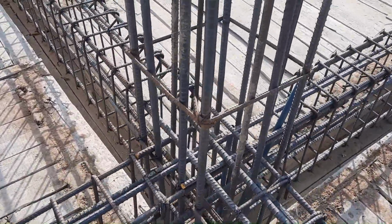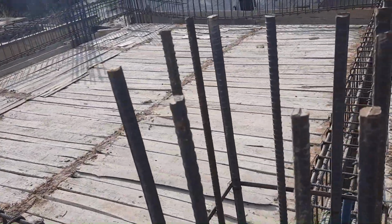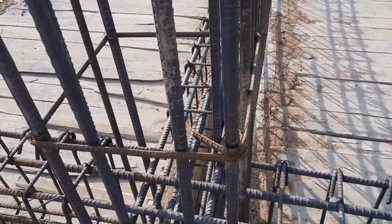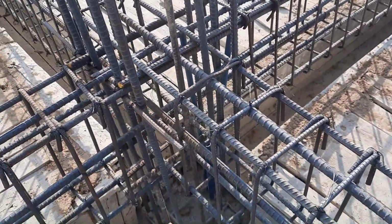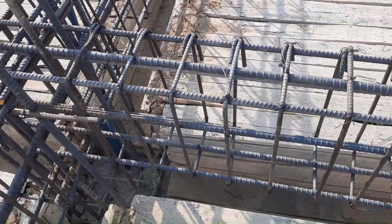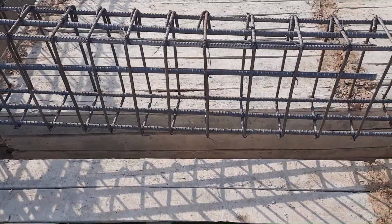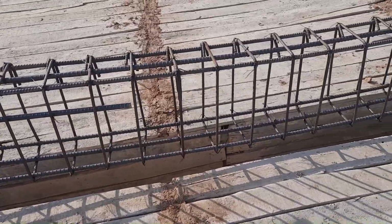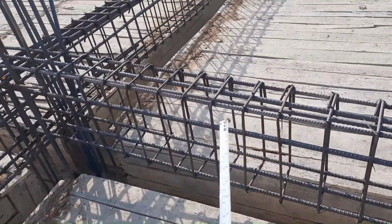Next, you can see here they bind it with the column, especially this beam. So they will remove the binding wire and the beam will be put inside this shuttering. Because they cannot construct the steel reinforcement inside this formwork, before starting construction they will construct the reinforcement on top of this formwork, then they can put it inside. In the middle they can provide the wood, and at the junction they can bind it with binding wire to the column.